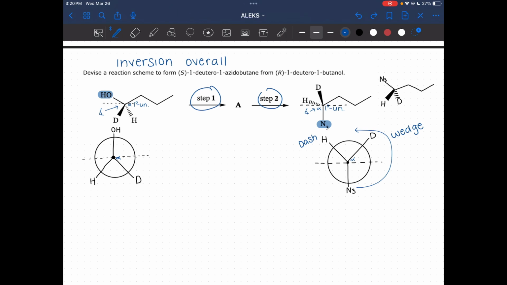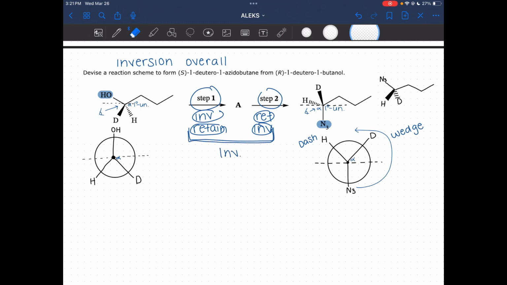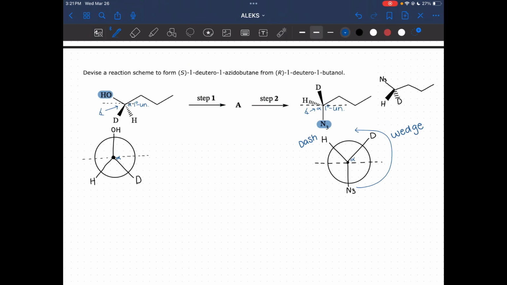The answer would be just to retain that first inversion by your second step being like a retention step. This could also be the opposite, where let's say I retain the stereocenter here, I don't switch anything around, then my second step would be inversion. So ultimately, overall, when you consider these two things, you would switch something and keep it switched, or you would keep your starting material the same and then switch it, and overall you get an inversion that occurred.